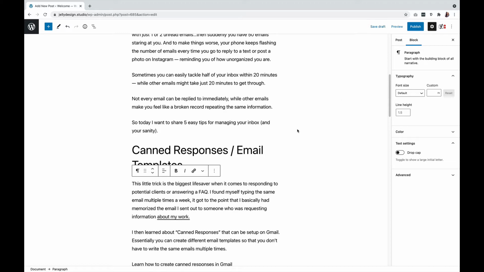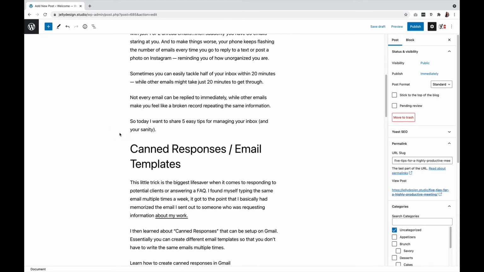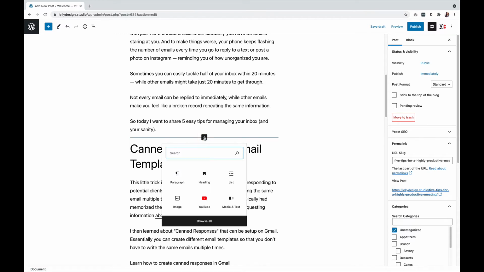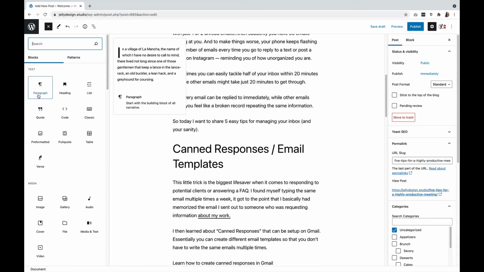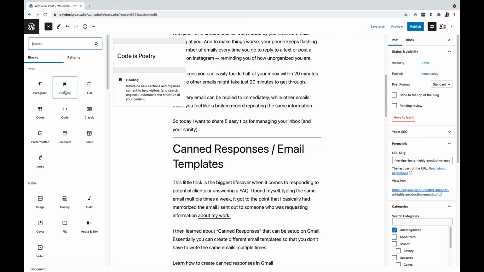The blog post editor also allows you to add images and lots of other blocks within your content. To see the options available, hover over the section you want to add a new block to, and then click on the plus sign icon to see the blocks available. 6 options will appear here, which usually are the most popular ones, but click on the Browse All to see everything else. Hover over each option to learn what it does.